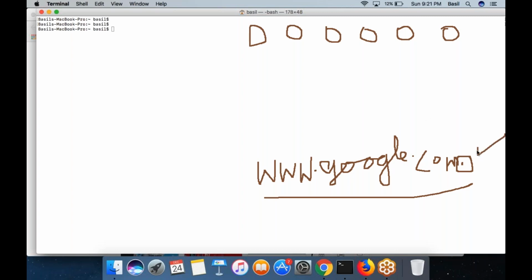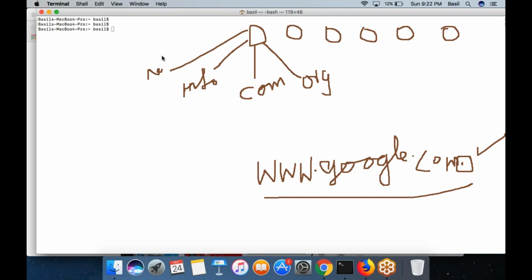What could those records be? One example is com, another is org, another is info, another is net. Basically, it is nothing but this last part of a fully qualified domain name. So it can be com, net, info, org, gov, co.in. Like that, there are different top level domain names.